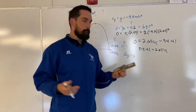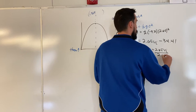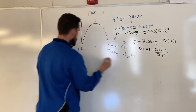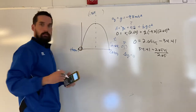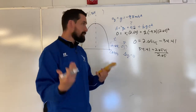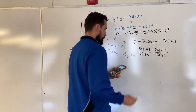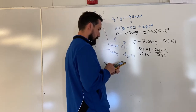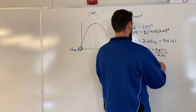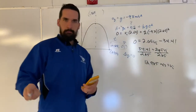what do you notice here? I've got all positive numbers. When I divide, I'm still gonna get a positive. Why is that true? Because VI is, of course, the velocity right here. And that was gonna be going up. I threw the ball upward, so it has to have a positive velocity. So using a little bit of algebra, we divide, we can figure out that my initial velocity was 12.985 meters per second. My initial velocity.